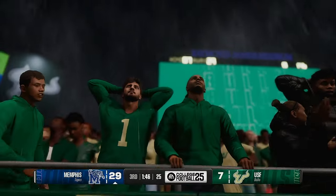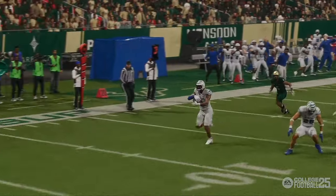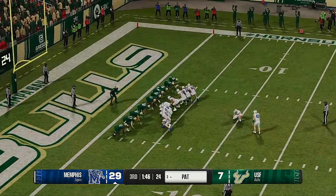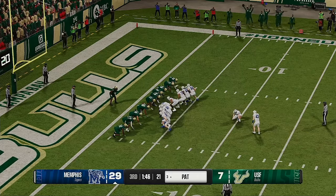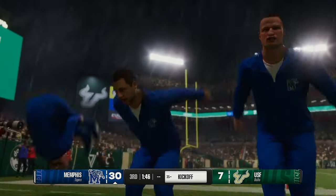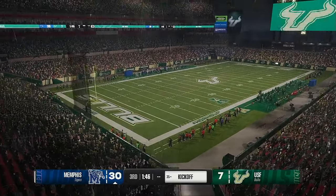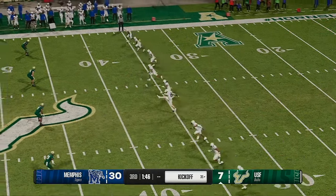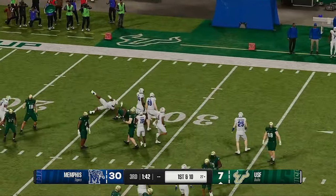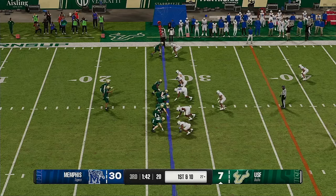How about that D coming up with a play like that? A game-changing play for this defense — stepping in front of the football and knowing what to do with it, taking it all the way to the end zone. With the extra point, they push the lead out a little further. They're lining up to kick it off after the pick-six, and that defense will come out feeling it. Here's the return from inside the 10 — just enough space to cross the 25, marked at the 27-yard line.